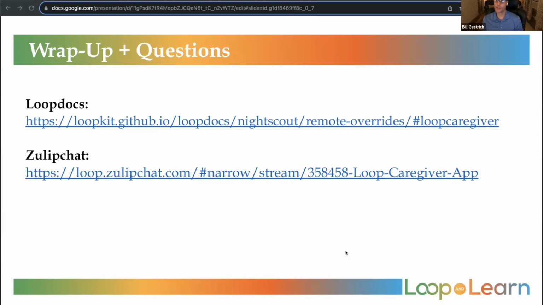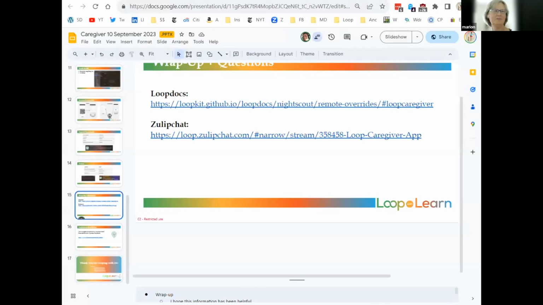So if for security reasons you want to update the QR code, or let's say that it's compromised, you emailed it, and you don't want it in your email or something like that, you can go and refresh it. You'll just need to delete the looper from Caregiver and rescan the new QR code. But it should stay the same over time. They should not change. Yeah, and I just want to point out that if you do that, every single person using Loop Caregiver has to do it. So if you have more than one provider, they need to be told that the reset happened. That's a great point. Yeah, it gets more complicated when you have more people using Caregiver, for sure.